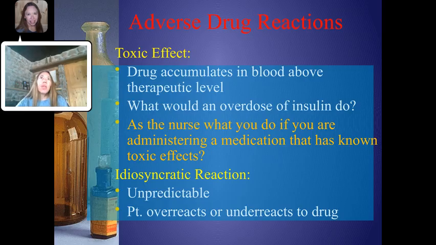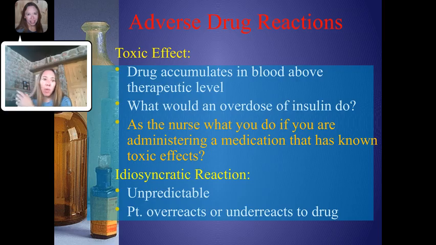So now thinking about toxic effects, as the nurse, what would you do if you are administering a medication that has a known toxic effect? So here's another example, Tylenol or acetaminophen. If you would look up acetaminophen in your drug guide, it has a known toxic effect to the liver. So if we have a known toxic effect, a specific body organ that could be affected, as the nurse, what are you going to do there?